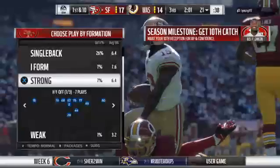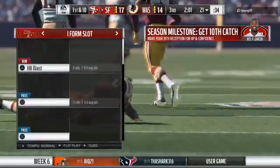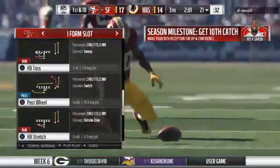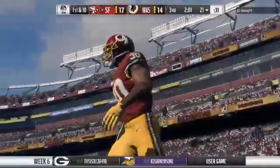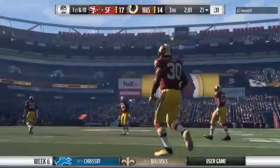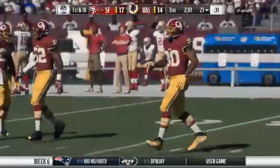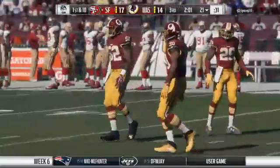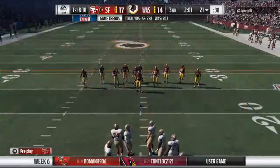Here's a look at the 49ers offense as they make their way out for their first possession of the second half. And they're not going to play this conservative, I don't think. They had the field goal last time, and they're up, but they're looking to put a drive in the end zone. Oh, I agree with you totally. No one goes out on the field and says, all right, let's just settle for 3, except in certain situations, trying to ice a game, that sort of deal. Most of the time, it's end zone, and that's what you're thinking, and I believe that's exactly what they're thinking as they begin this one.